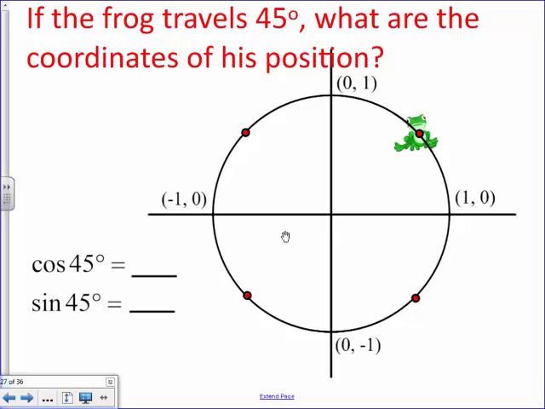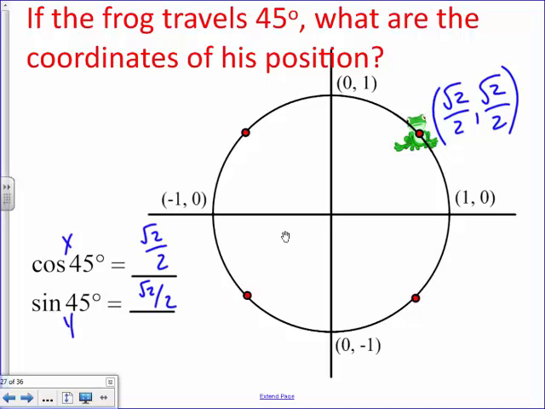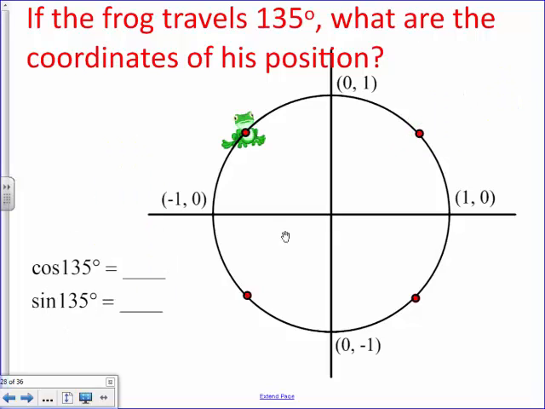What if we did something like this? At 45 degrees, what would the coordinates of the position be? Well, if we remember, this coordinate would be √2 over 2, comma, √2 over 2. So technically, at cosine 45 degrees, this would be the x value, so √2 over 2. And this would be the y value, so √2 over 2. And if I type the cosine of 45 in my calculator, I'd get a decimal, like 0.707, and so on. If I typed in √2 over 2, I get the exact same thing. And this will work as we go along. So at 135, just remember my x value is now negative here at 135 degrees.